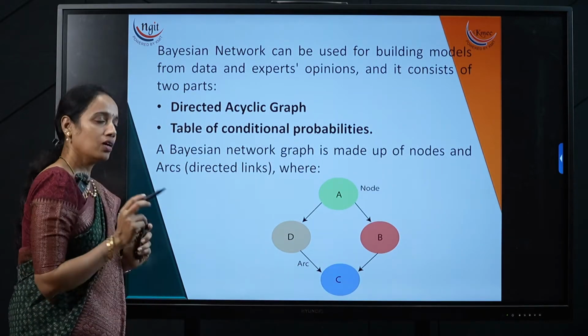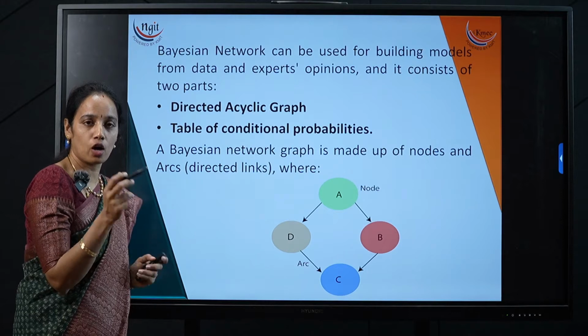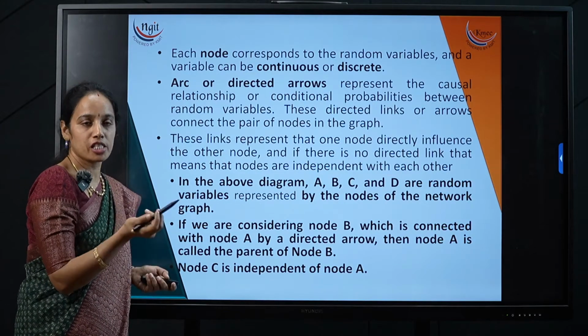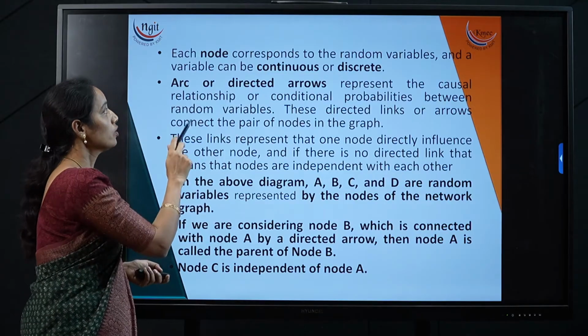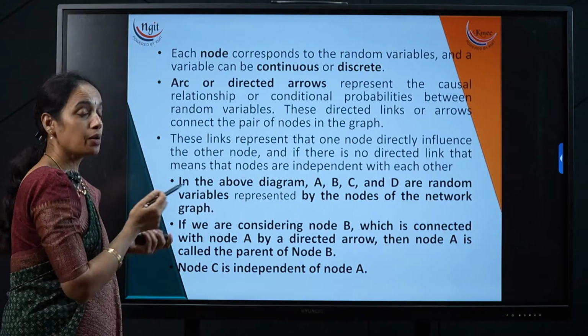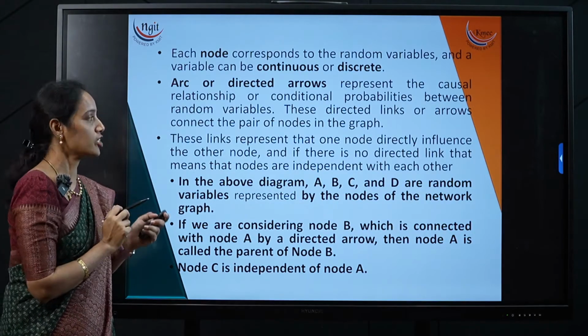We know that when it comes to a classification model, the output is discrete, and when we are dealing with a regression problem, the output is continuous. So that random variable can be continuous or discrete depending upon the classification or regression problem.